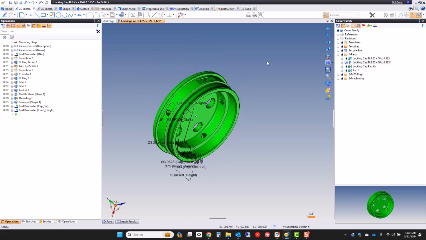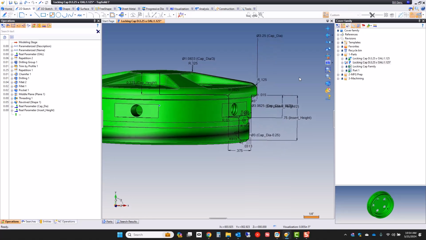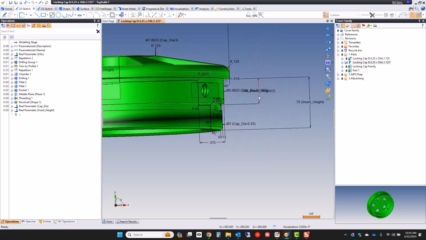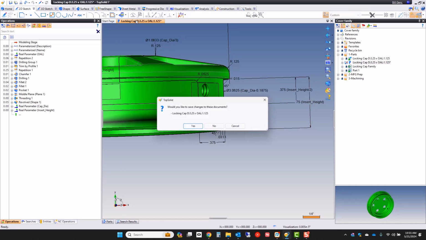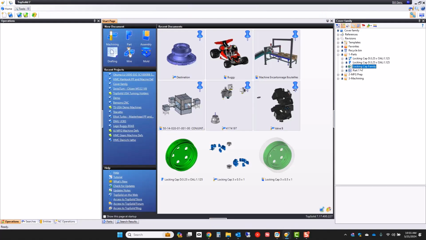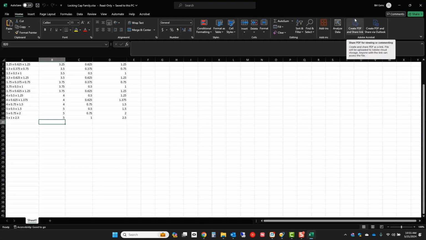So for example, if I show the driving sketch here of the revolved part, you can see that some of my dimensions have parameter names in them. Okay, and the whole idea here is that these parameter names will be driven by an Excel-like table. Now, if I go into my Excel document, and yep, that Excel document is embedded inside of our project, which is great, you can see the code I'm calling everything, and then the basic parameters for each of these versions. And I kept this simple, obviously, it's a demonstration. I wanted to just have a handful of parameters that change on this family of parts.